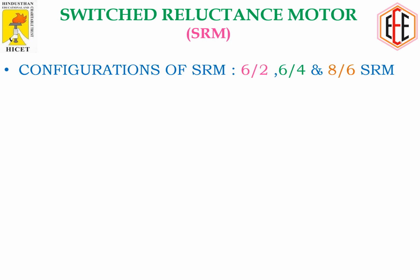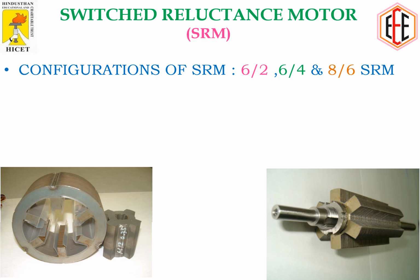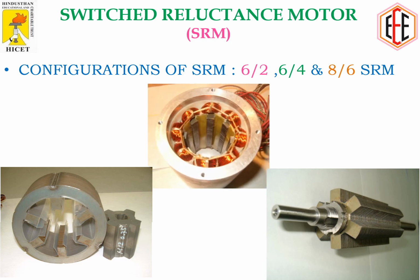The different configurations of the SRM are 6 by 2, 6 by 4, and 8 by 6. I already mentioned that 6 by 2 means 6 stator teeth and 2 rotor teeth. You can see the diagrams.